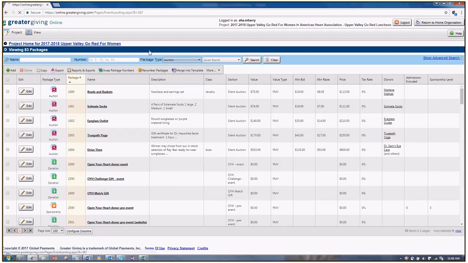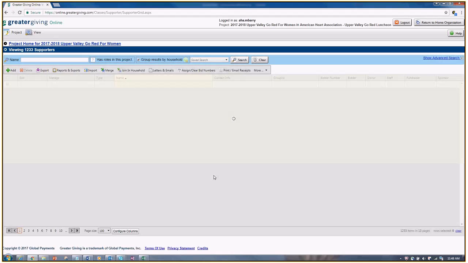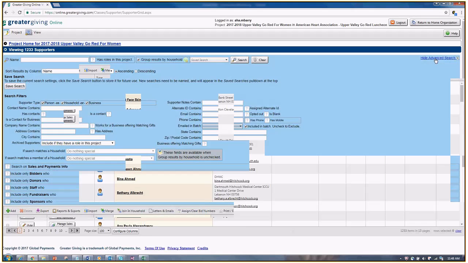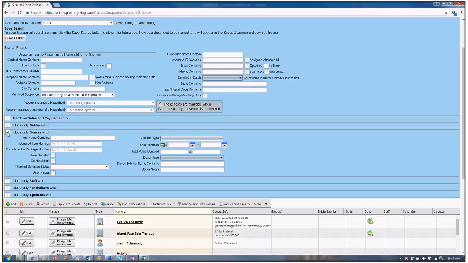Yep, there is actually. So in your supporter reports, if you go to your advanced search, when we say donors for the role, that refers to only auction donors. So anybody who donates an auction item will automatically be marked as a donor. So I can check include only donors who have donated.